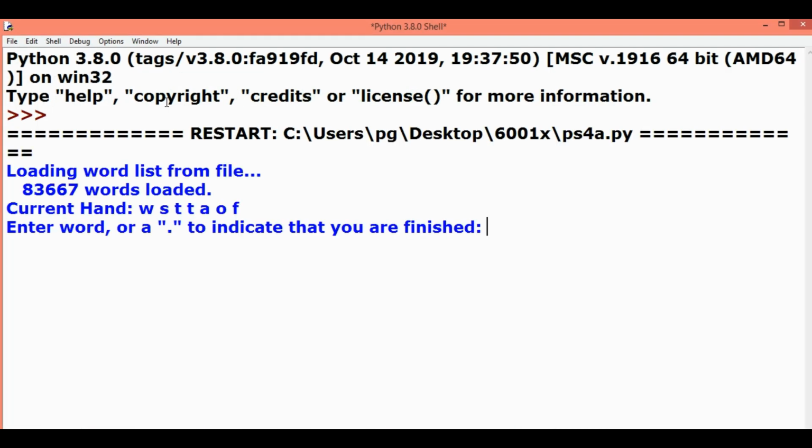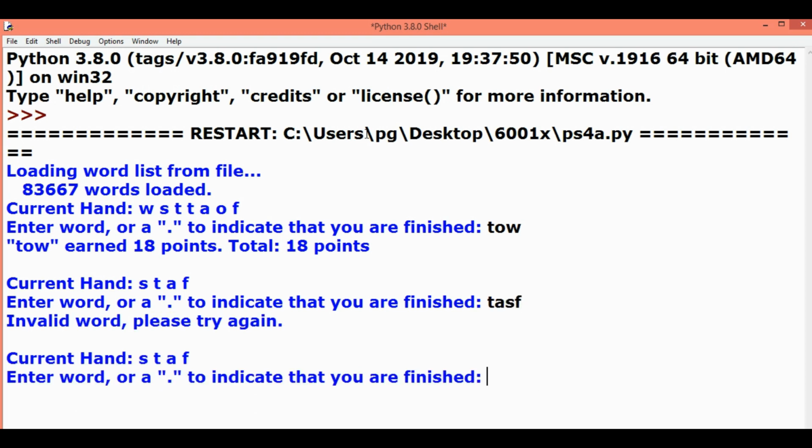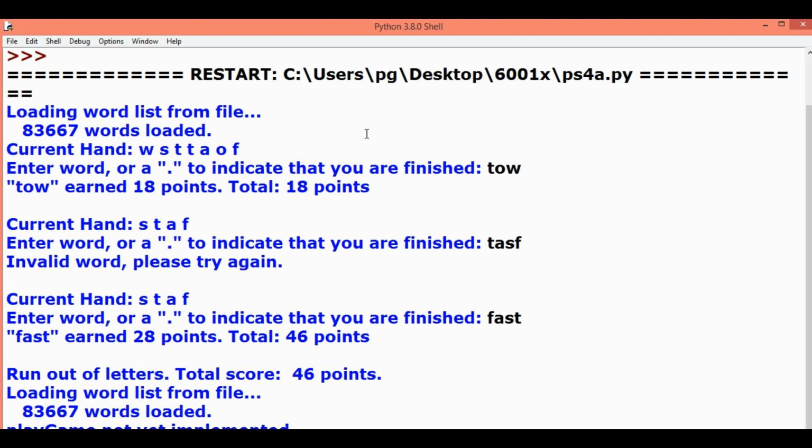As in case 2, we enter first TOW, which returns 18 points, then TASF, which is an invalid word, then FAST, with which we earn 28 points and a total of 46 points, and also we run out of letters. Total score is 46 points. So we pass the case 2 test as well.